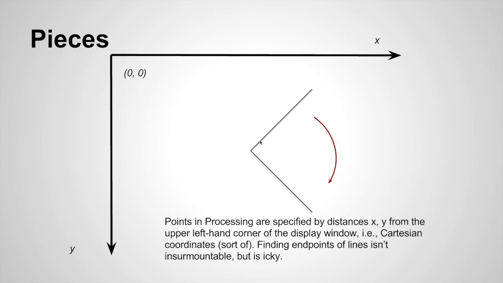If we were going to draw, let's say, a second hand here, at any particular moment in time, we need to know the endpoint here and the other endpoint there, the coordinates of those two points. Again, this one would just be the center of the display window. That's easy. And then this one, well, once we have it for one value, what happens when we tick to another second? Now it's going to be following some circular path and moving on. So the coordinates for this end are following some circular path. We could certainly do the geometry for that. It's not an insurmountable problem, but to me it just seems a little bit icky.